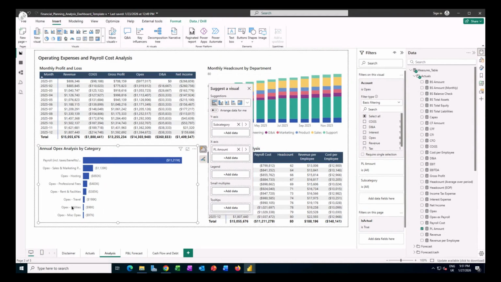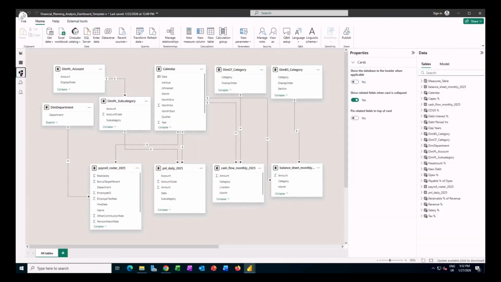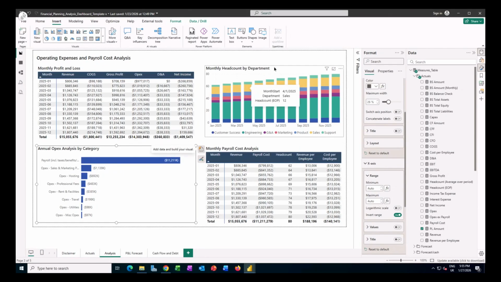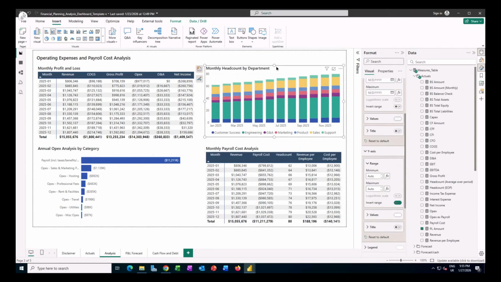Okay, so that's the account that I only want to look at, and that's the reason why, when I select the subcategories, and that goes back to our model view setup where I have the accounts that sit above the subcategory, if I select here the accounts being OPEX, then this will restrict my subcategory only to the subcategories that are related to OPEX. Okay, now we go to another visual here.